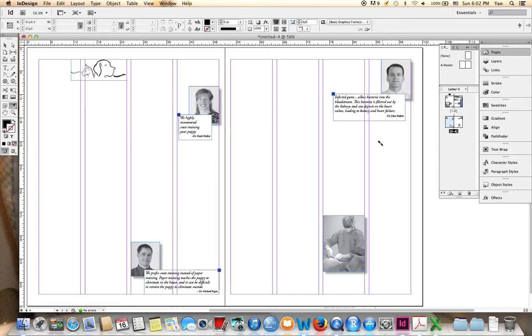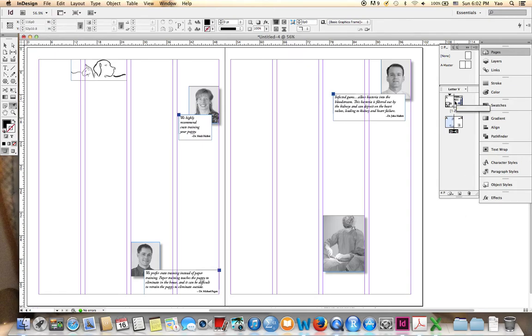This is the best way to work with quotes, because quotes normally have just a little volume of text. So you can just use the eyedropper to format them, and make sure that they have the same format. However, in a newsletter, once we put all the articles in, they will have a lot of text.